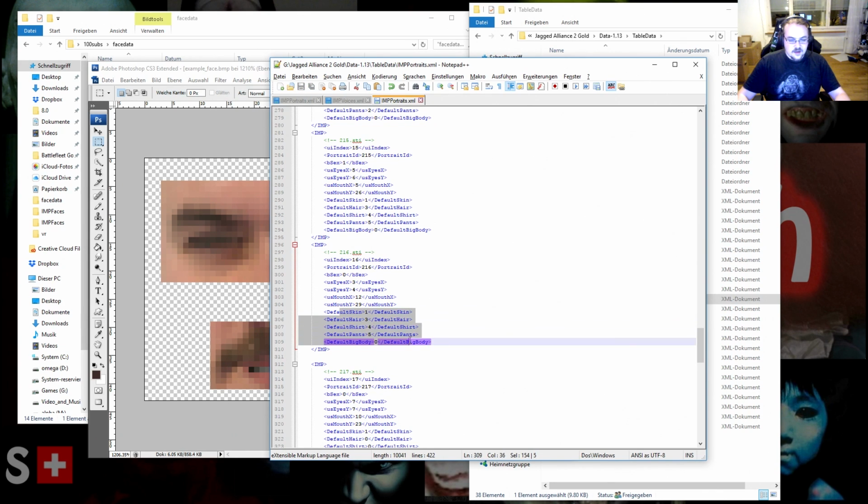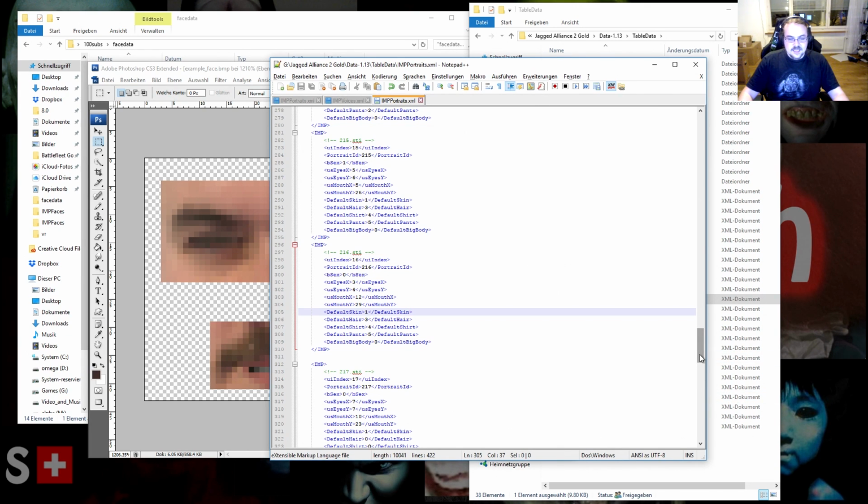And then these values here are just default values that your in-game model will use if you create the mercenary. If you go into the IMP creation menu, after you select the portrait, there's the in-game model, and the default skin, hair, shirt, pants, and whether it's a big guy or a small guy can be defined here.